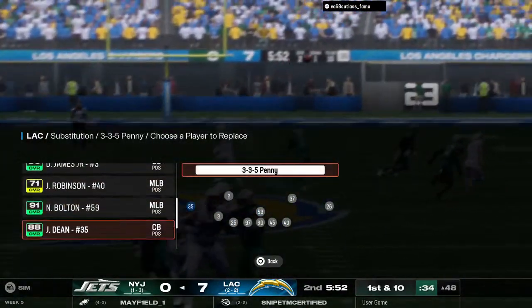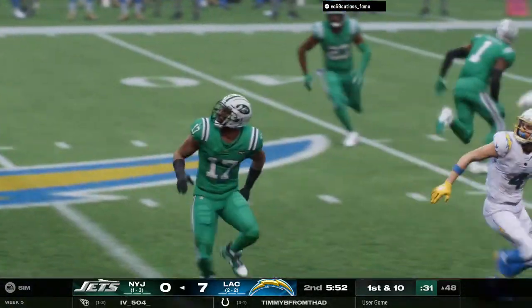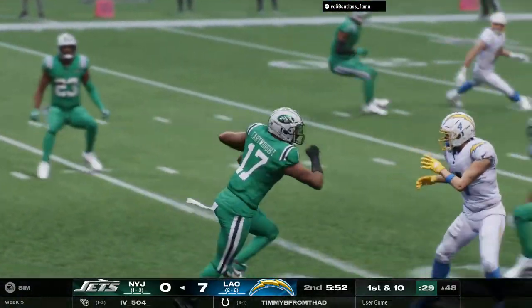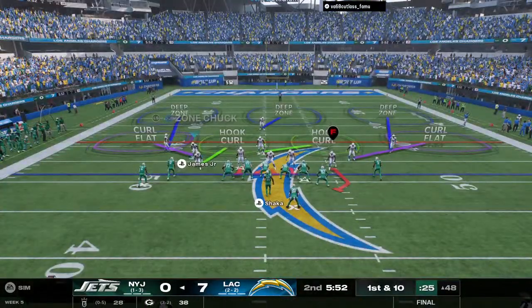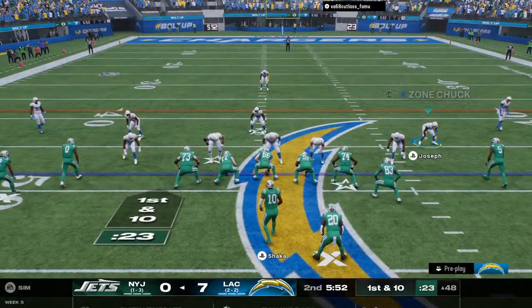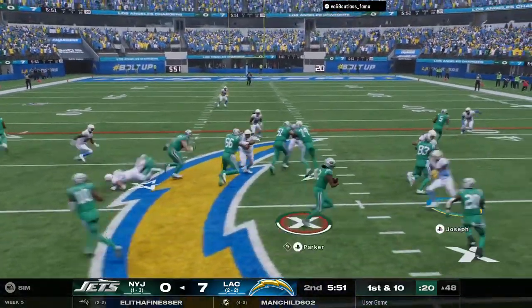Looked like that's the receiver it was designed to go to on that play, too. Yeah, the QB just must have missed the lurking defender in coverage right there. That's where, as a QB, you've got to have the vision to not just see your route, but see those defenders in front of it. If you stare down your receivers in this league, turnovers follow.